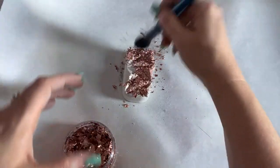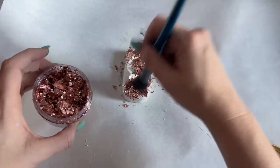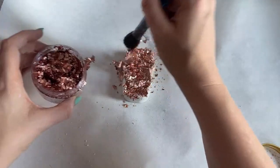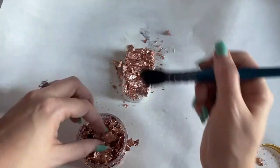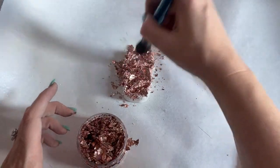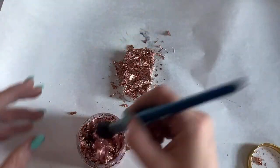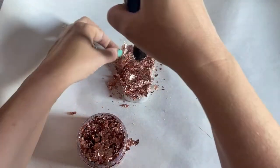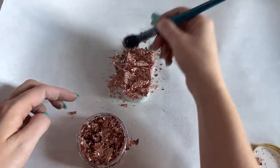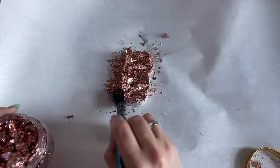I'm trying not to really varnish it in just yet. I'm trying to just coat everything first. If you try to work it in too soon, you may end up shifting your glue, and then things will just be sticky and not stuck to your piece, which is not fun. So I'm gonna try to get everything stuck down first, and then I will work it in, so to speak.